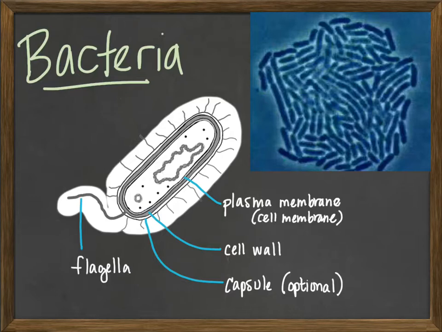Some bacteria have a little tail-looking thing. It looks like a whip. It's called a flagella. And some, well, all of them actually, have ribosomes. Ribosomes are those little factories where proteins are assembled. And most importantly, all bacteria have DNA. And that's what they use to pass on their genetic information to their offspring. Bacteria actually come in a number of shapes, though they're all microscopic. We'll talk more about the different shapes and different kinds of bacteria you might see later.